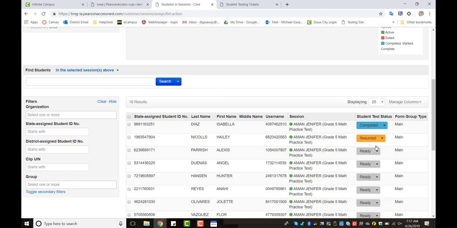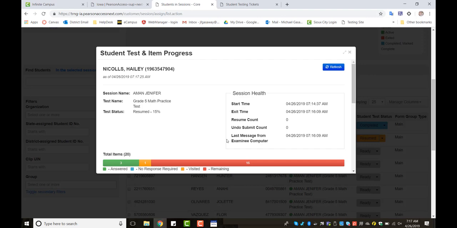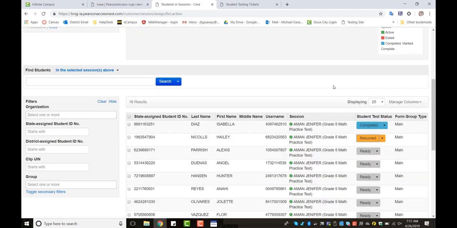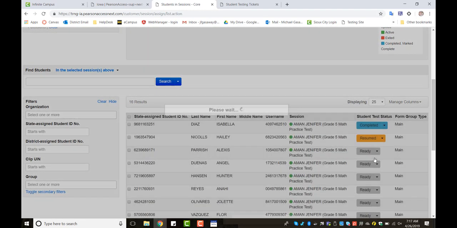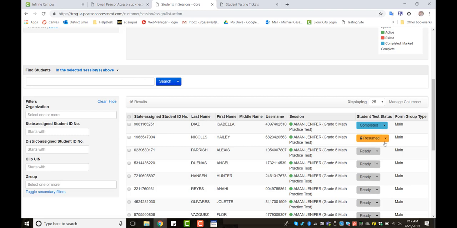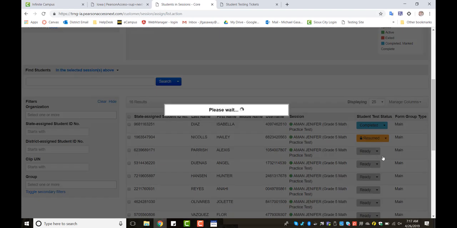A couple other notes while I'm here on this section. If you click on this button, it'll tell you how many or where they are in the program. Also, let's say a student does get sick during the test and actually leaves the building. You can, if you'd like, come over here and you can lock their test. It's very simple to unlock it, and you won't hurt anything by unlocking it and locking it.